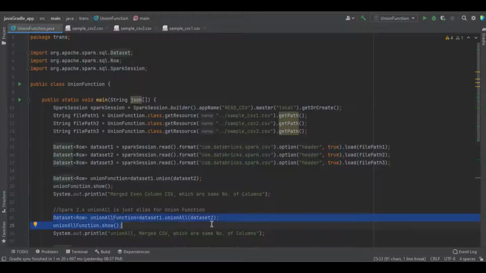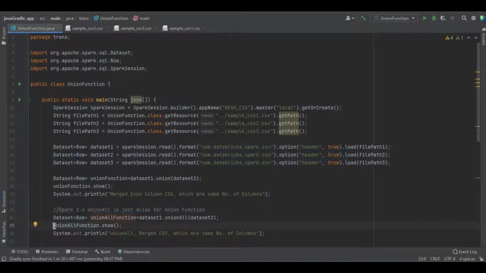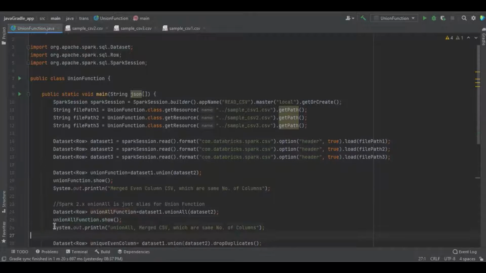As I said earlier, since Spark 2.x, unionAll is just an alias for the union function. Both union and unionAll act similarly with no difference, and in the upcoming future of Spark, either function may be deprecated. After the union function, we might have some duplicate records.